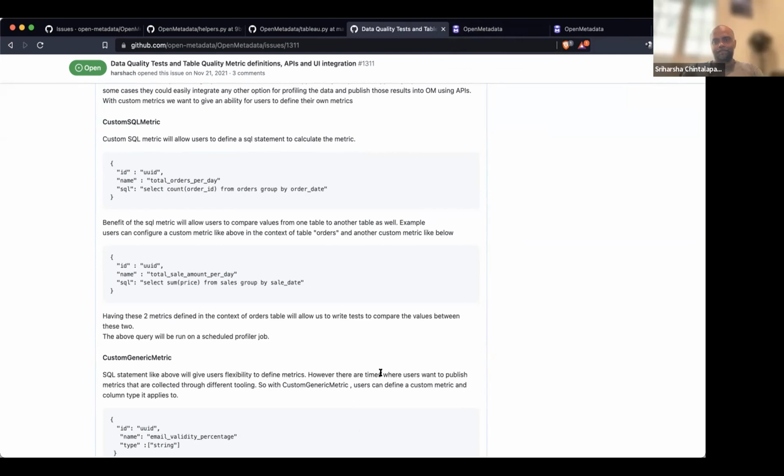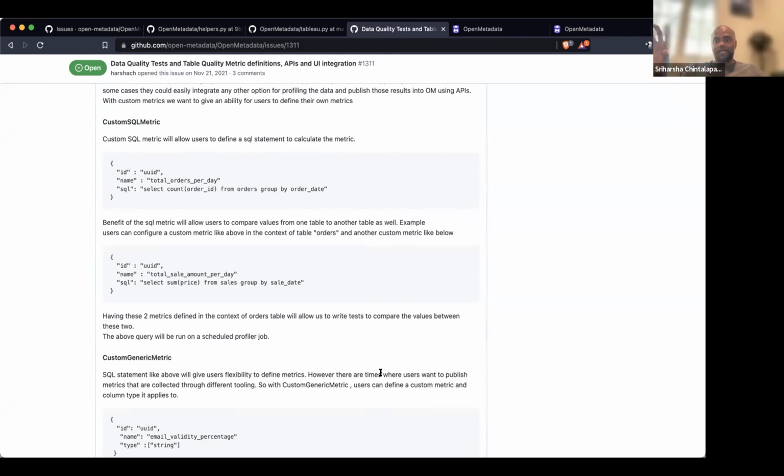Yes. So when you're defining, we will evolve this and add more details. You can define that you don't want to run this across the entire table. One thing we're going to do here is add a partitioning key so that you can enable tests only for that particular partition. For example, if the test runs today, I can look at the previous day's partition, assuming that partition is already done, and you can run the test only on that partition.